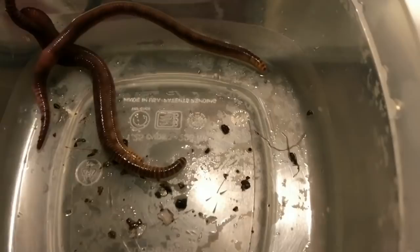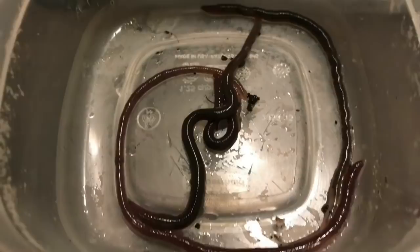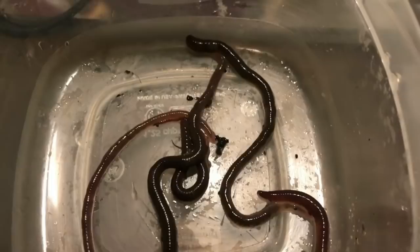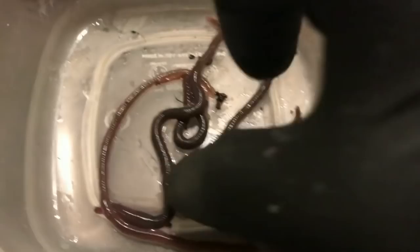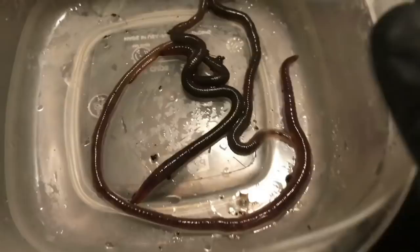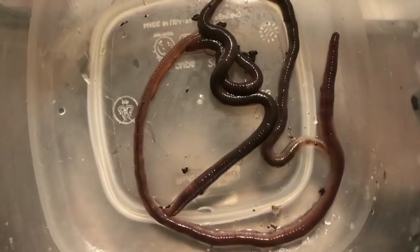So finally I will get our African nightcrawlers. These are by far the most voracious eaters out of any of the worms that I have. They can get to be extremely long — if given enough space I've seen them stretch out as far as a foot, and that's not even an exaggeration. They are just incredible that way. They have this darker color to them, and in the right light you can see an iridescent purple sheen when they're moving.